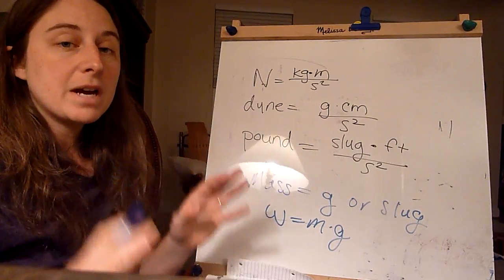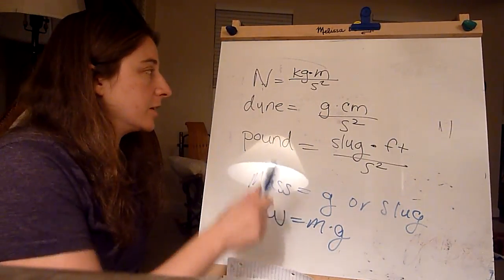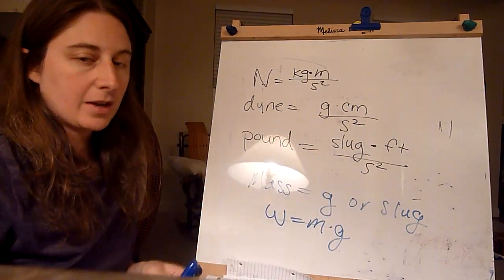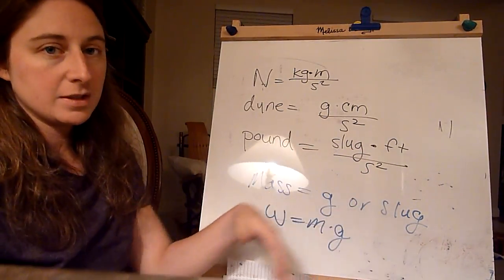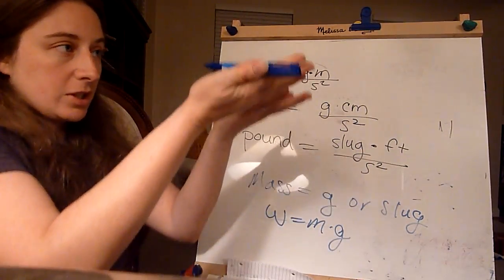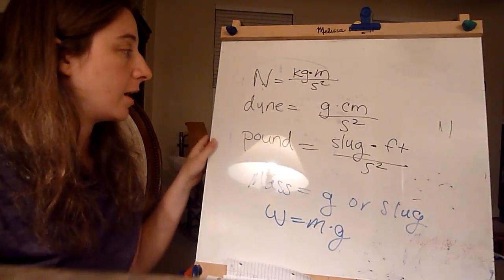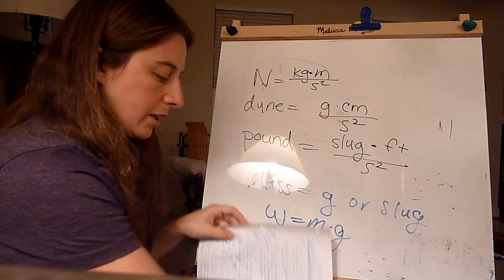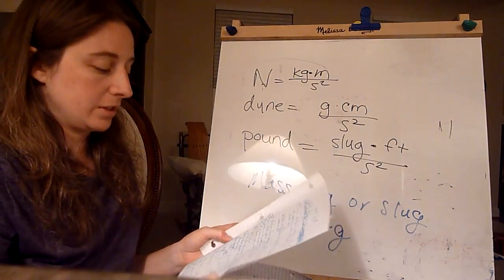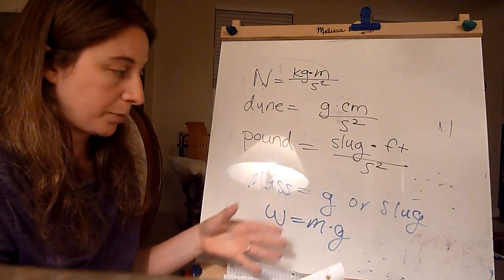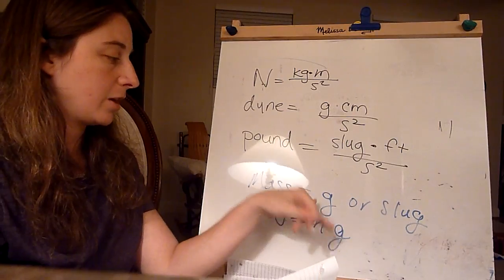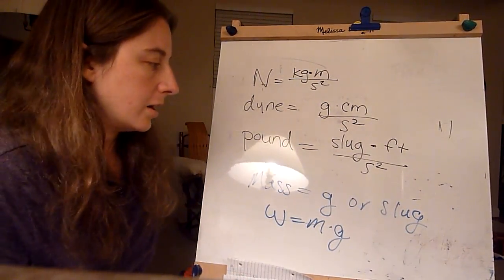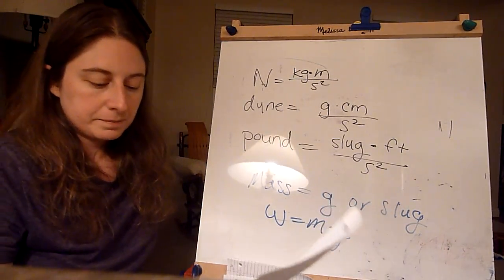Force is a vector quantity. You must give a direction. Okay, a force goes in a direction. If I push in this direction, it's going in that direction. If I push in this direction, it's going down. If I push in this direction, it's going up. Force needs to have magnitude, unit and direction. Mass is not a vector quantity. Mass is just a measurement of the amount of stuff in something, so if you're just reporting mass in grams or kilograms or slugs, you don't have to have direction with mass.